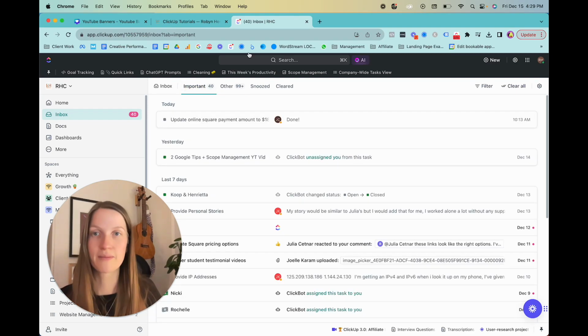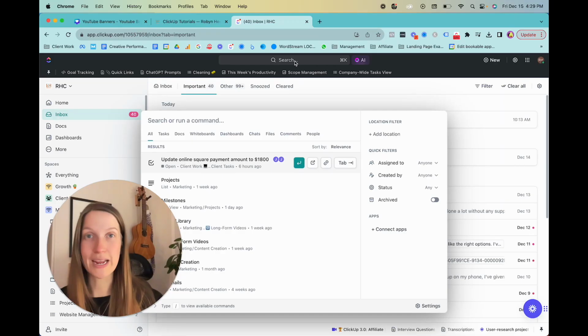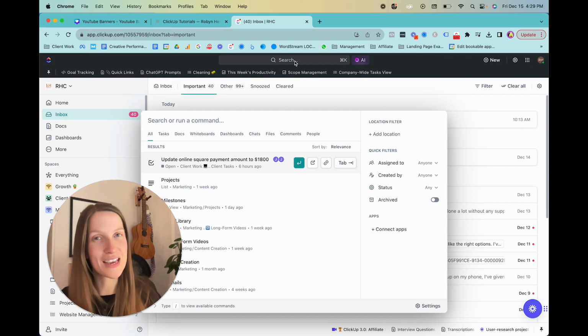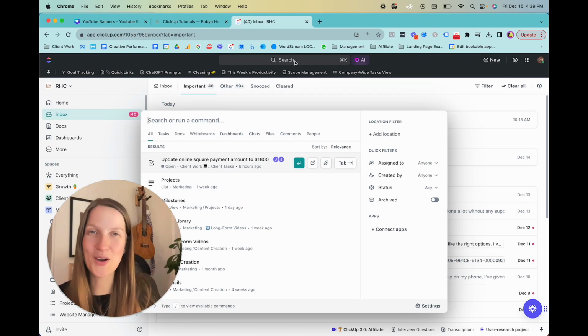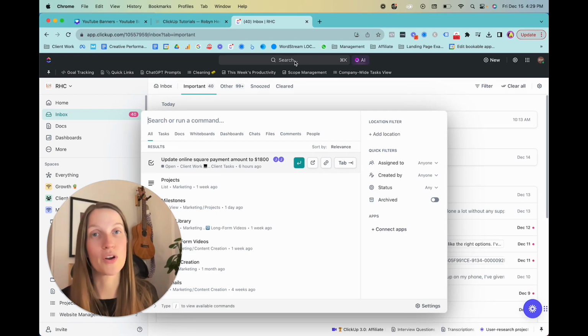So the last one that I want to talk to you about is the unified search bar, which is pretty self-explanatory in the name. It basically just means that this is one place that you can search for all things in your workspace. Again, you must be seeing the theme that's coming through here, which is that our workspace is almost taking on a life of its own. So we need to be able to sort through it, navigate through it with ease, and ClickUp has really taken that into consideration with this new 3.0 release.